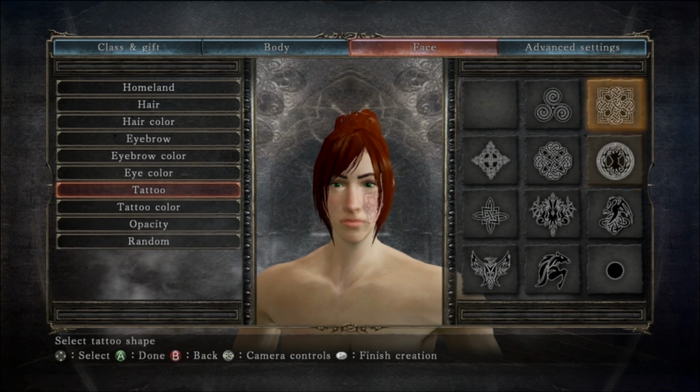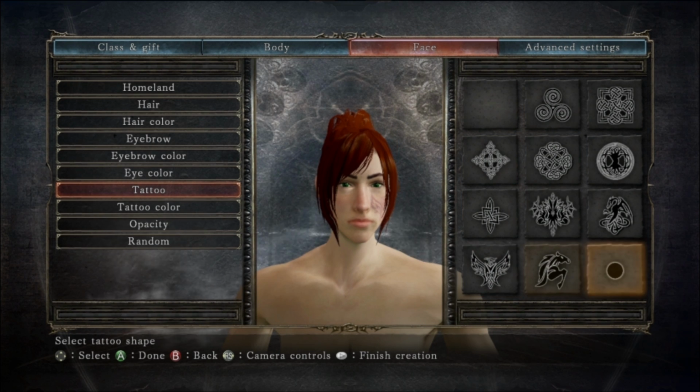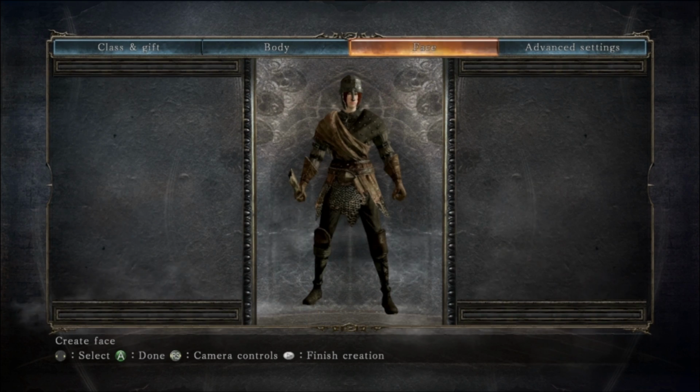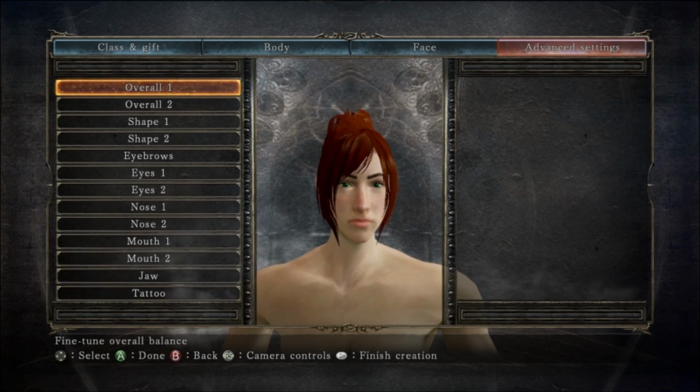I don't know why they decided to do that, but okay. We don't need a tattoo. That's fine. Don't need that. Opacity. Let's use the mouse for this. What is it? Does this change anything? No. Oops. Oh, randomize. We don't need to randomize it.